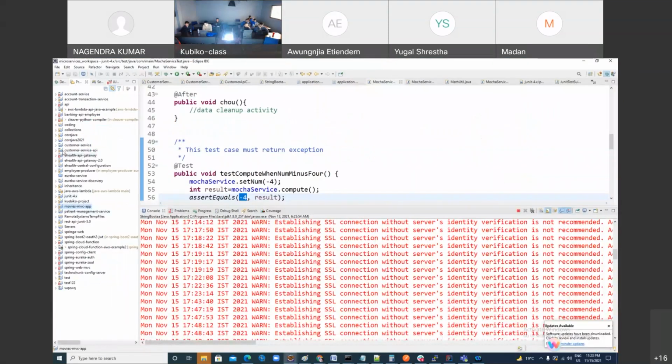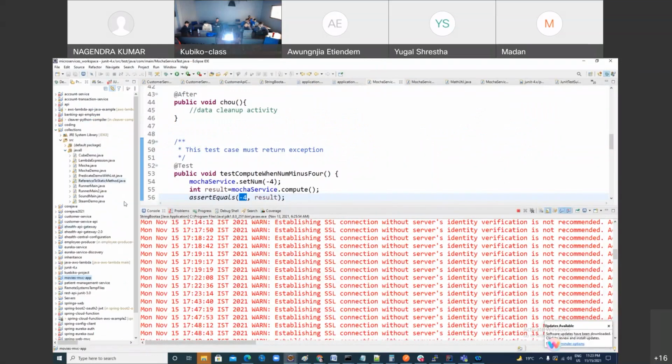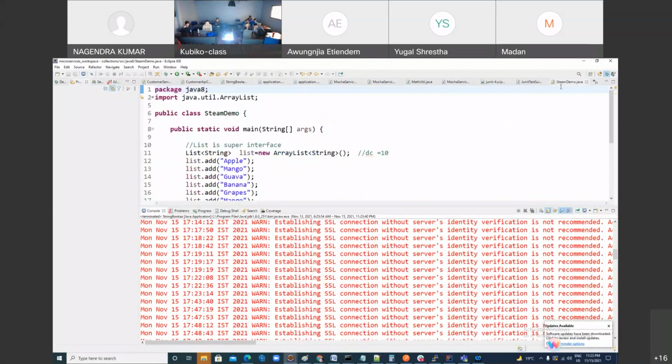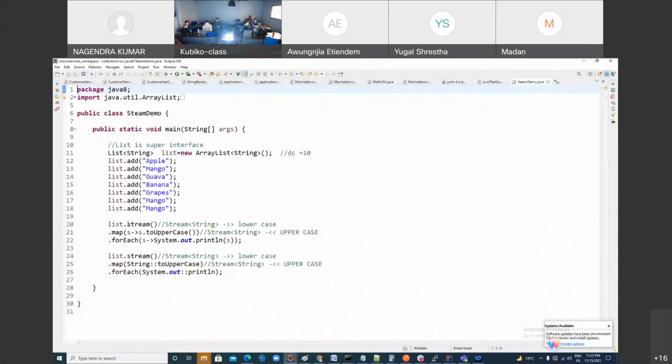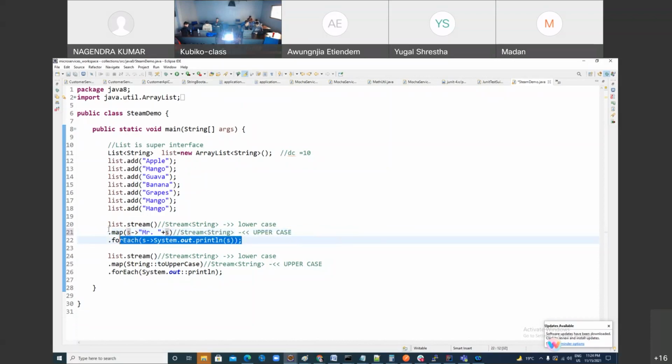Let me show you the coding for it. Allow me. Can you see the stream demo, the way we have written it? You have to say yes or no. Can you see this? List dot stream. I'm converting into a stream and applying map. Here I'm just converting to uppercase. You want the same example? Somebody is saying, can you write the same thing? Here you can write Mr. dot plus s, a string, whatever you want to write. So you got it or you got confused?